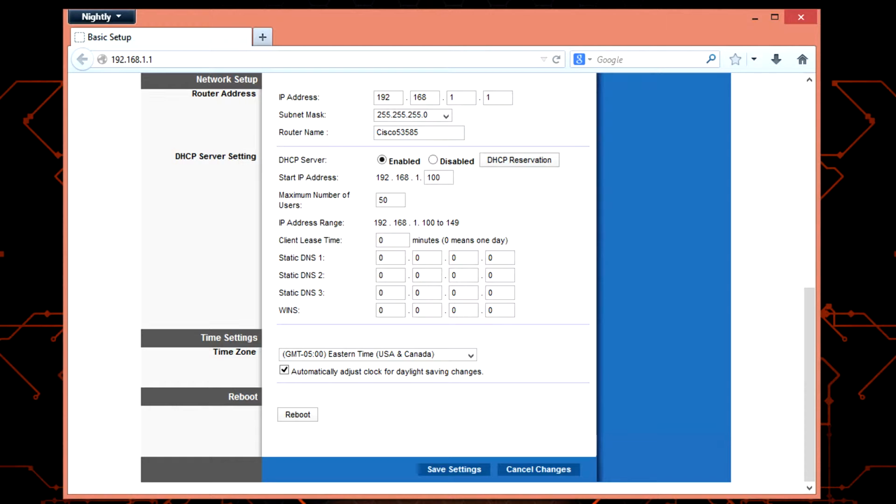when I'm setting up a static IP, I can't use 192.168.100 to 149. But what I can use is 192.168.199 or 192.168.150. So pretty much any IP but 100 to 149 I can't use.